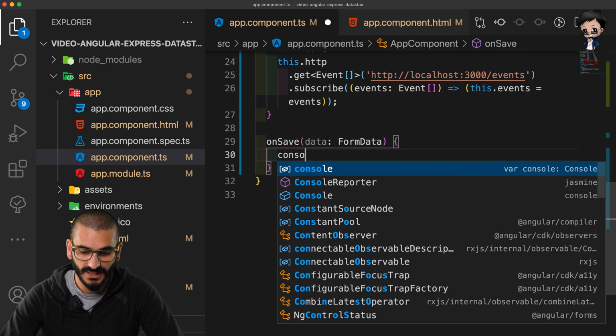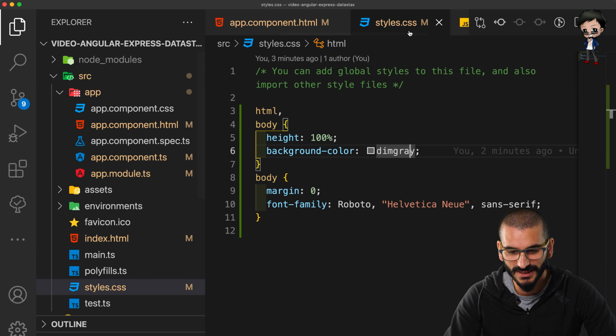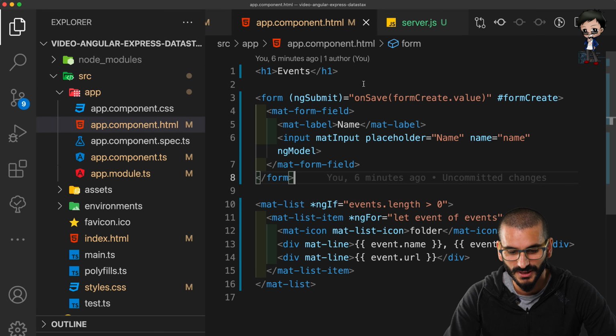So now we've added a single form field. Let's see how it looks. And what I've also done is I've actually given us a dark background for our app. So let's take a look. So it's automatically reloaded. You can see these are the events from before, and now we've got a form field. But what you'll notice is we haven't got a submit button, and we're missing some other fields as well. So let's go and add those now.